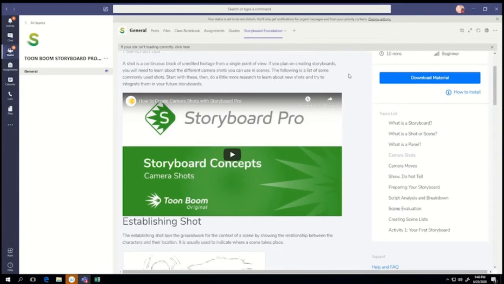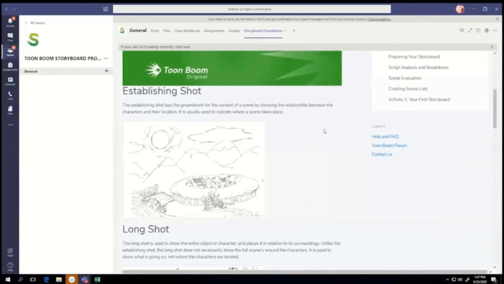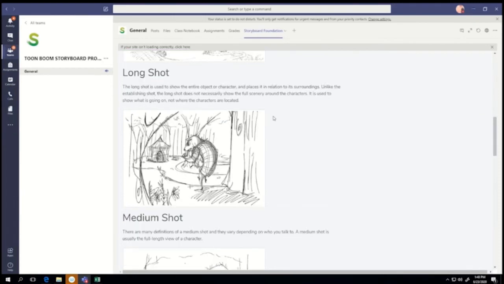If you plan on creating storyboards, you need to create different camera angles, camera shots that you can use in your scene. Depending on the purpose of the shot you want to create, telling the story or revealing the story one by one, you would establish the location. The establishing shot is used to set up the location, your character, as well as the time and, of course, the environment. The long shot is usually to show a character moving from one point to another, because if you zoom in a little bit more, you will lose the information from the waist down.